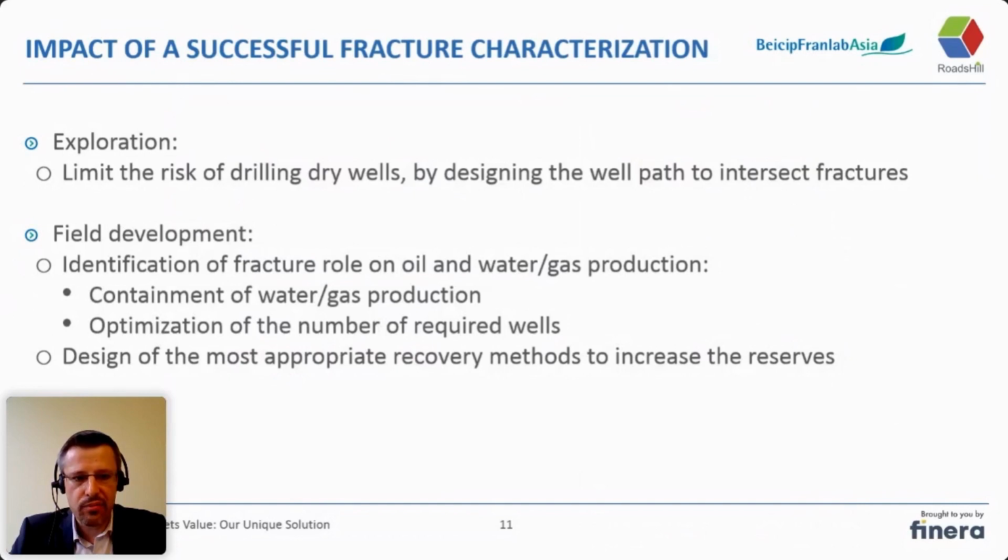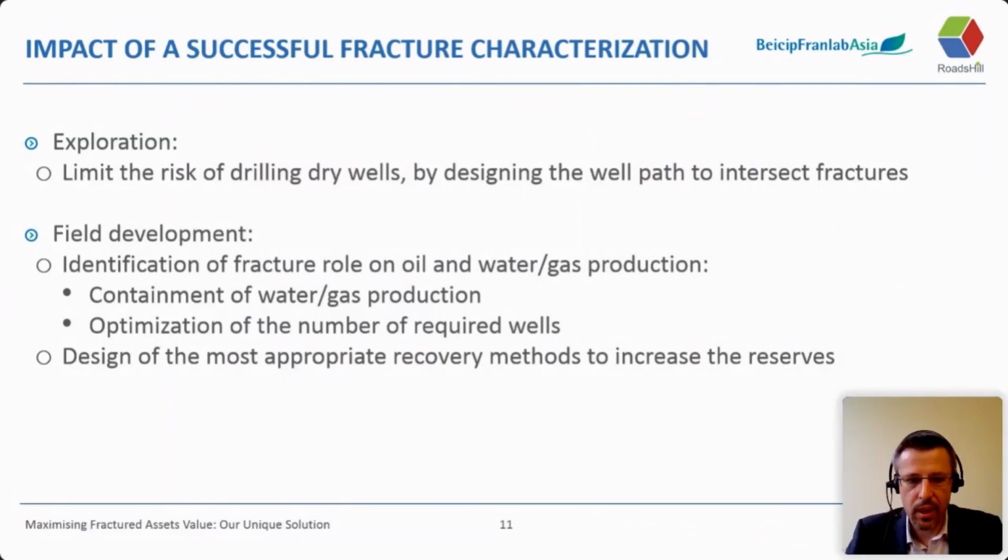At the exploration stage, we limit the risk of drilling new wells by designing the well path in order to intersect a maximum of fractures when you expect production from fractures in tight environments. And at the field development stage, we identify the fracture role on oil and water gas production. And that's very important because we can contain a production of water and gas that we don't want to produce. And we can optimize the number of required wells to recover the oil in an oil reservoir.